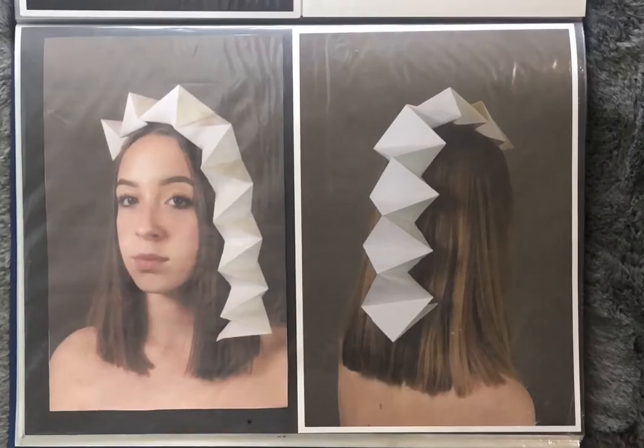Thinking further, I experimented with more card and paper to get an alternative outcome. I really liked the look of doilies and the patterns they created. I found a design I liked and cut it out onto some card using a laser cutter. I did a few shoots incorporating the doilies by hiding them behind the models' faces and using them as a background, which I found unique. After reflecting on my project, I realised that the folded paper was the strongest part of my work, and I still knew I could do more.